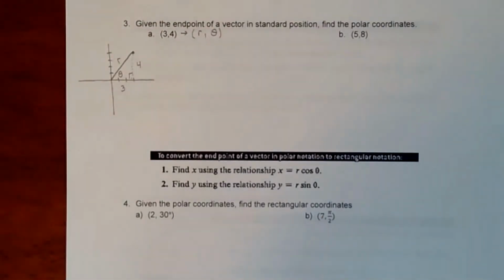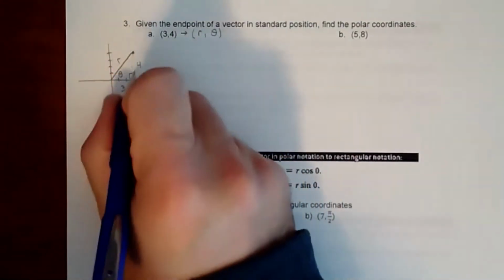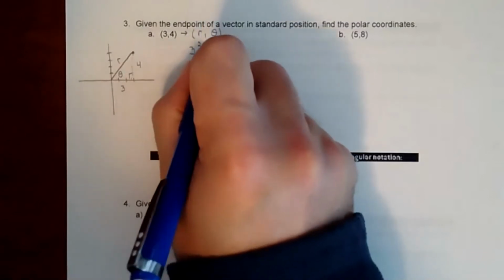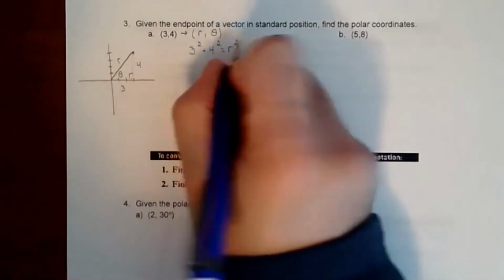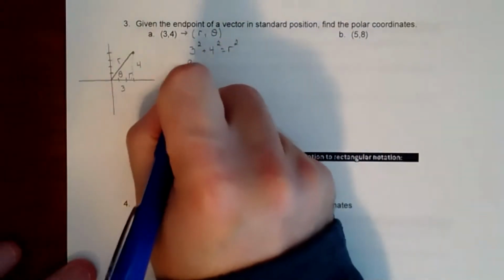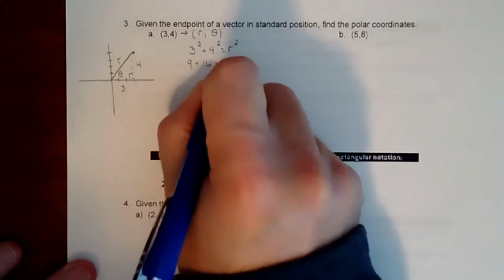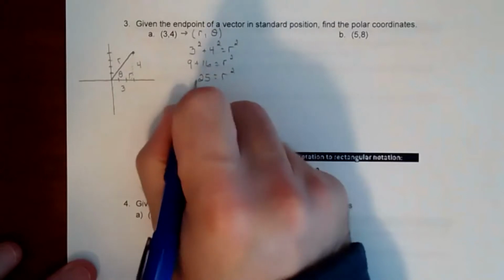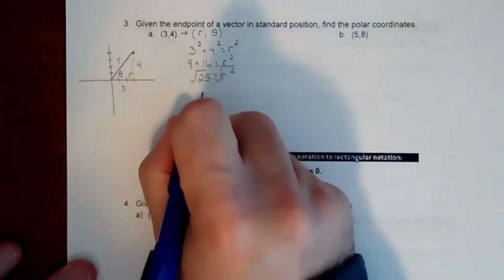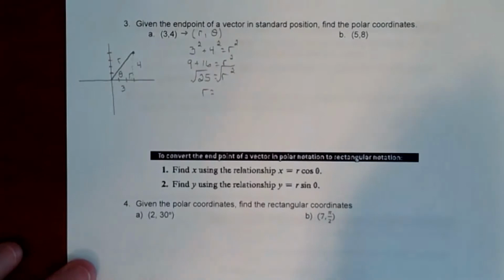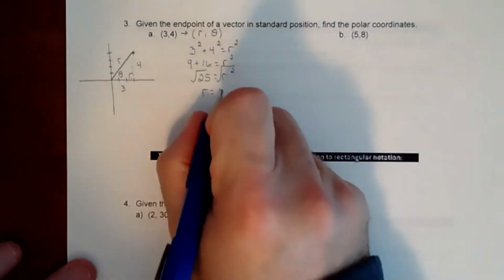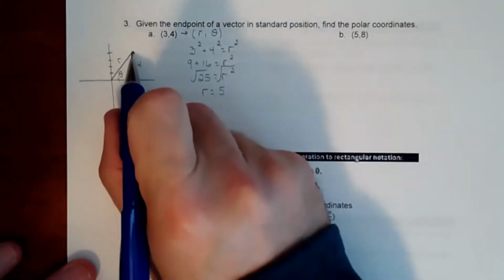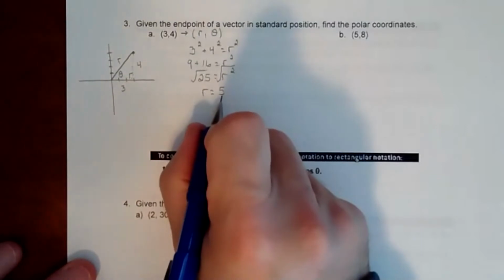A squared plus b squared equals c squared. Exactly, Pythagorean theorem. So 3 squared plus 4 squared equals r squared. So we're looking at 9 plus 16 equals r squared. So 25 when you add those. And then we square root. So that r, which is also the magnitude, same concept, same idea, is 5. Okay, so that's our r value. That's that distance out. So if you were making a circle, you would have a radius of 5 on it right now.